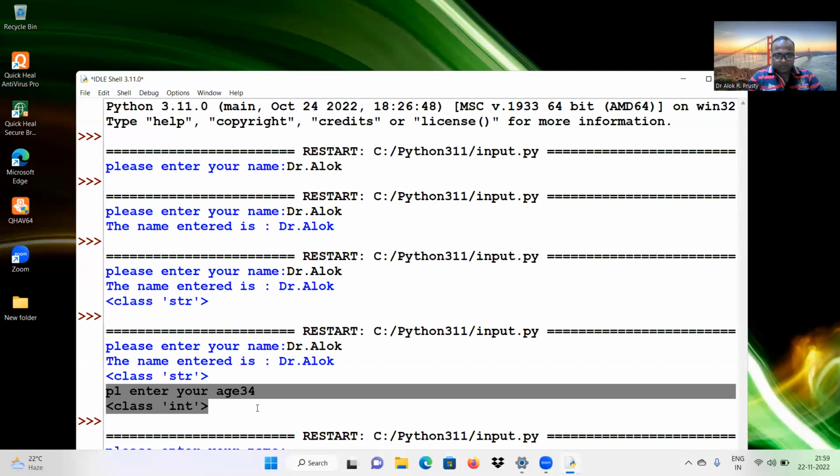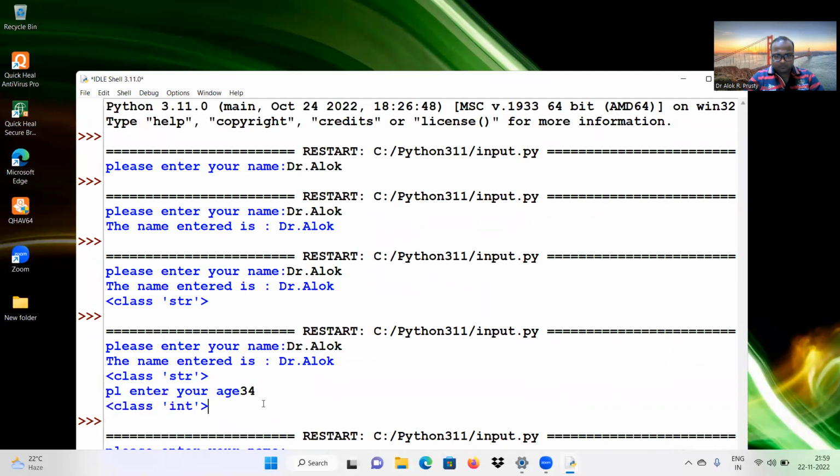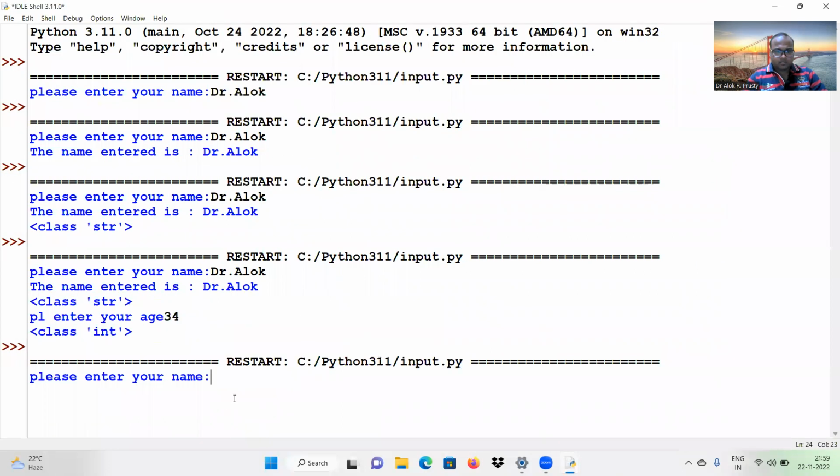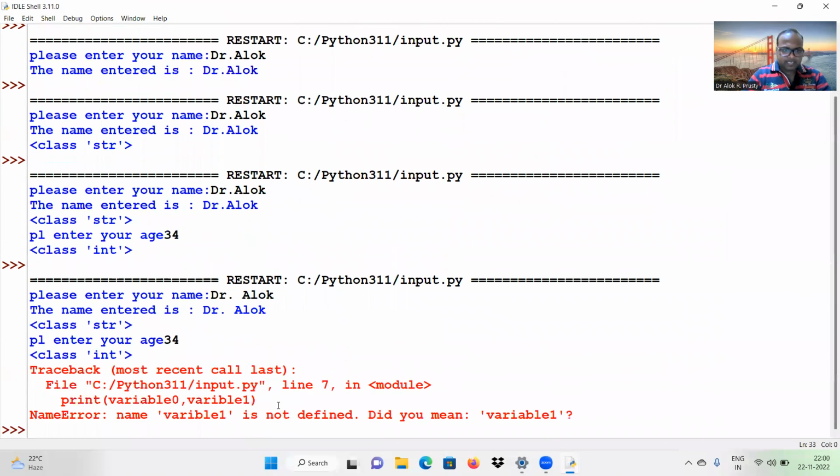Now let me write here Dr. Alok. Okay, now it is a string. Now that is 34. Enter. Okay, it's telling what the error is. Traceback, most recent call last: print variable 0, variable 1.